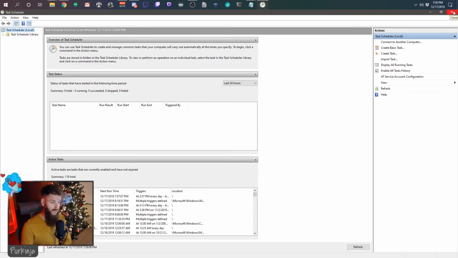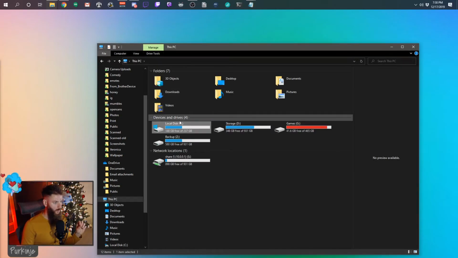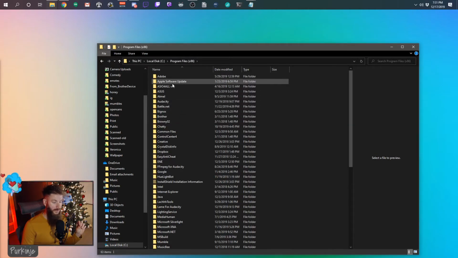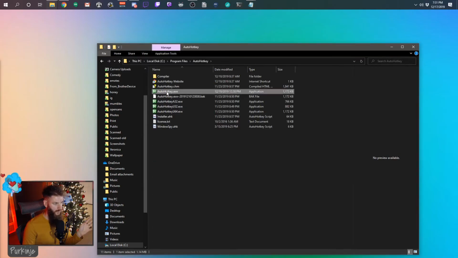And actually it won't yet. I lied. You have to do one more thing. Okay, so we need to go into that actual link that we're launching at startup and make sure that that's running in administrator mode. So I'll just show you what we have to do. We have to go into the program files, the same place that we launched it, AutoHotKey. We right click AutoHotKey.exe and go to properties.